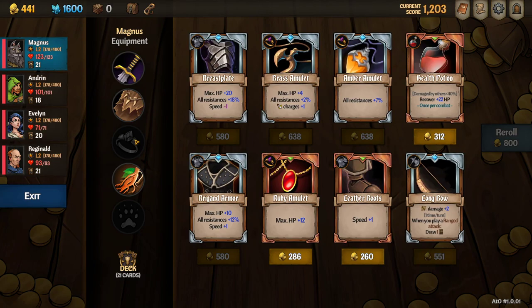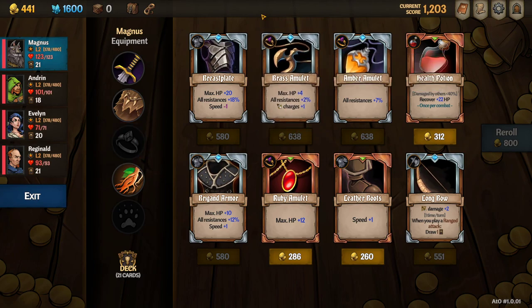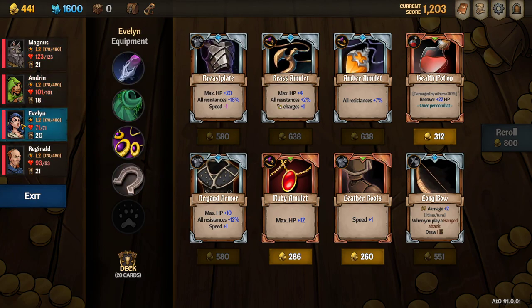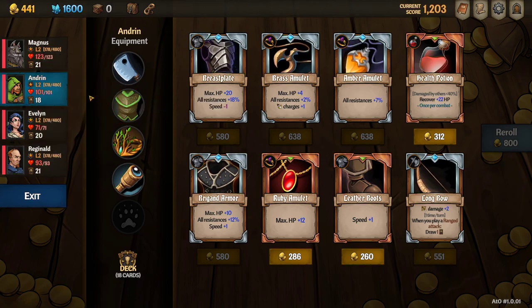Huh. So ring... Brass amulets. Slash charges, huh? Breastplate. A lot of max hit points. Good resistances. Slows you down. A 2-point swap. You'd go from like 21 to 18. Still be faster than most everybody.